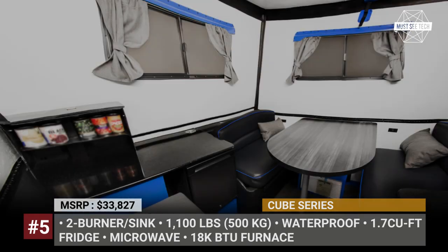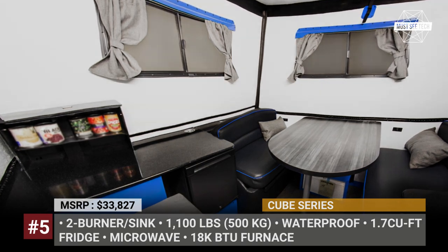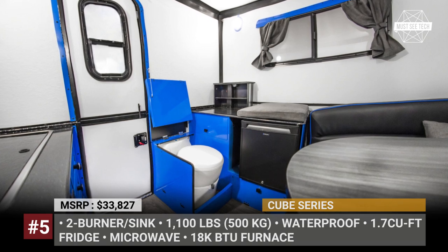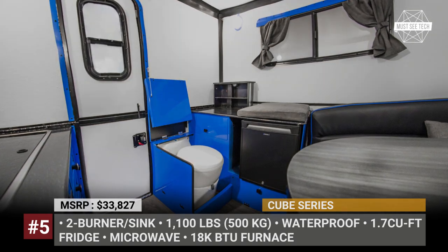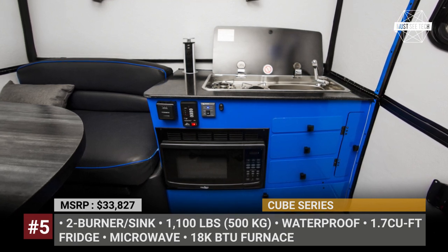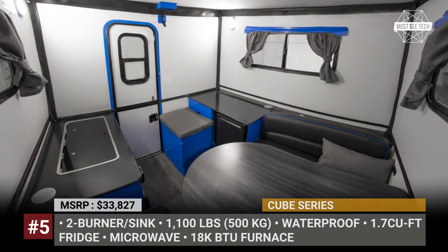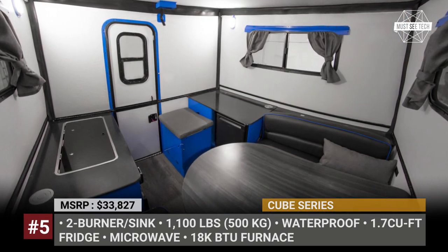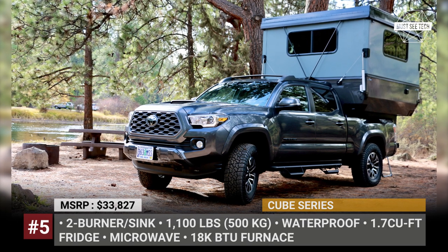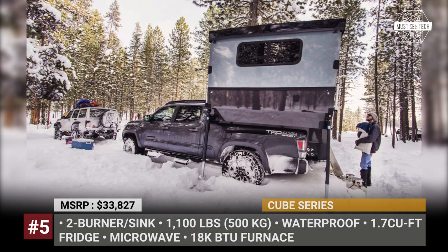The interior can be finished in Gray Stone or Walnut Bark, and the flooring is covered with a wood-look vinyl. The four-seat dual bench dinette is finished in leatherette and at night converts into a full bed. The Cube gets a 12V deep cycle AGM battery, a 21-gallon freshwater tank, an 18K BTU furnace, and an electric cassette toilet. Its ultra-efficient floor plan also fits a kitchen block with a dual-burner stove, fridge, microwave, a pop-up TV, and a bench backrest.